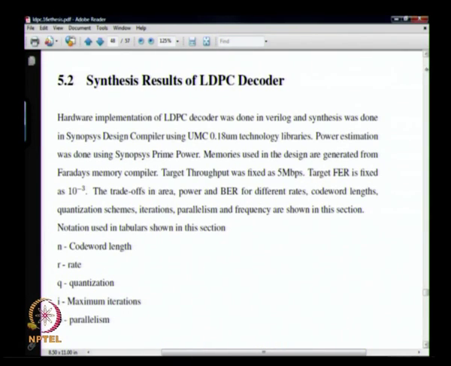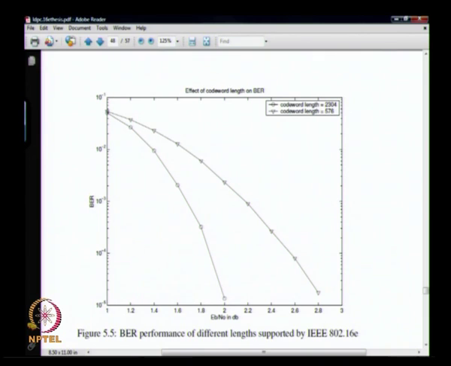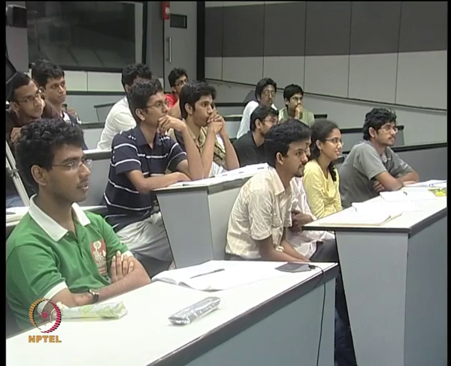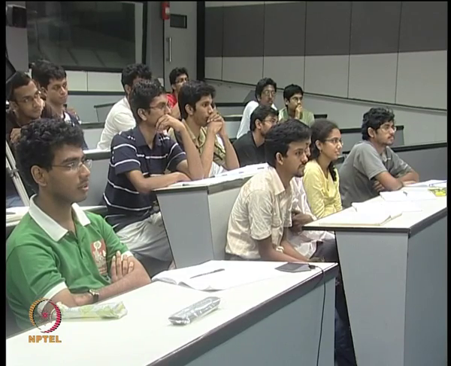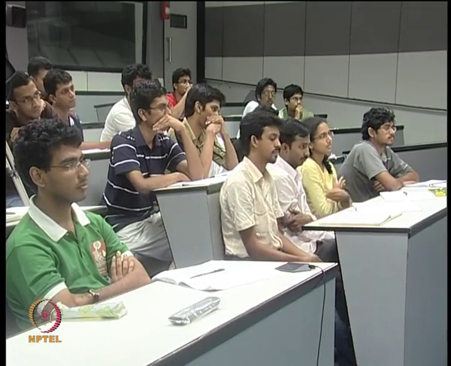Then he talks about synthesis results and all that. So what am I trying to convey by showing these two theses? The main idea is if you are in the business of implementing these things in hardware, you have to worry about a lot more things, but essentially the algorithm will not change, it will be the same. You will have to make decisions such as number of iterations, number of bits per symbol. All these decisions are made using simulations, that is all. You have your basic decoder working in fixed point, then you can make all these decisions. Try anything you like and then pick the best case and then you implement.